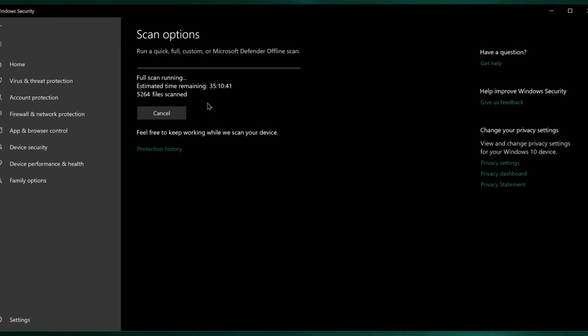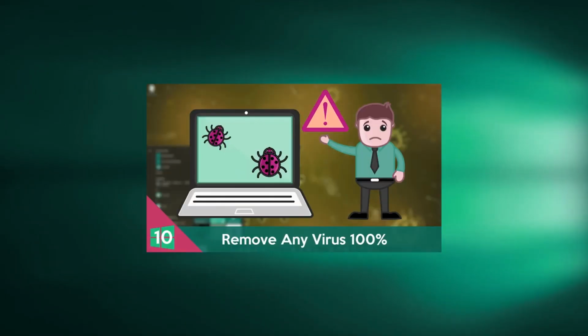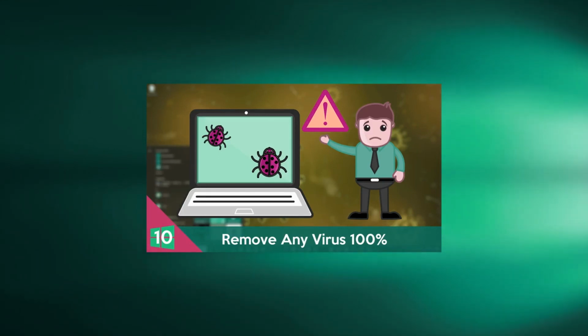But Windows Security is not the end game. If you have a more serious threat, I have an entire video dedicated to that. Watch my video on how to remove any virus from Windows 10 for free. It is an in-depth video on the subject and it will help you fix any kind of virus or malware threats related to Windows 10. You can find the video in the card section up above or in the video description down below. I recommend you watch it after this.